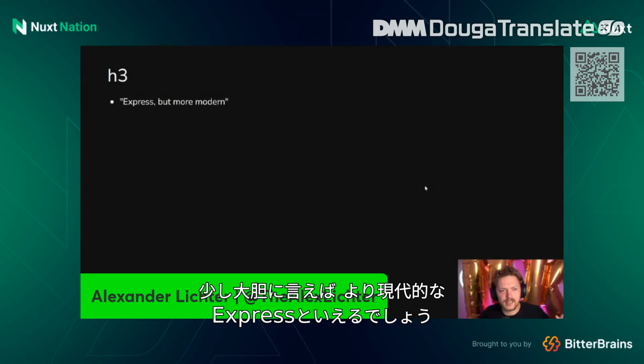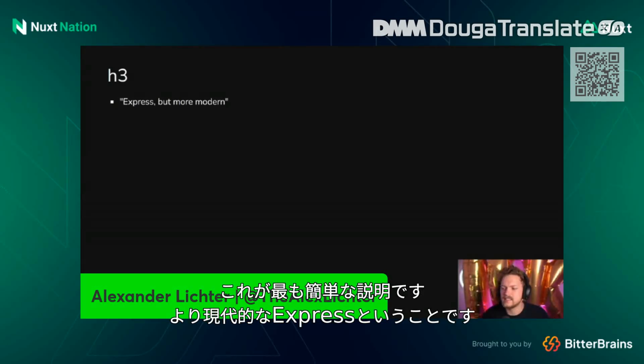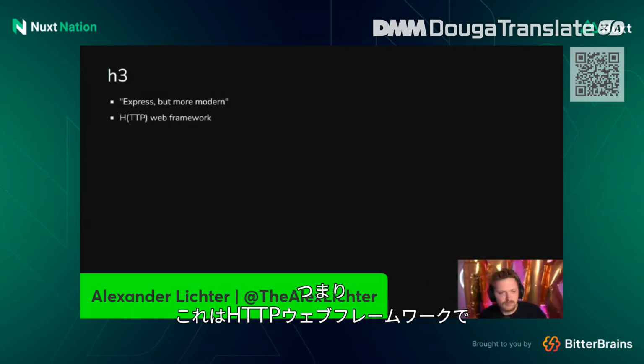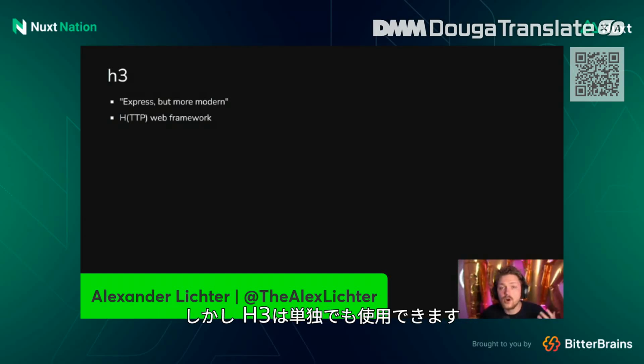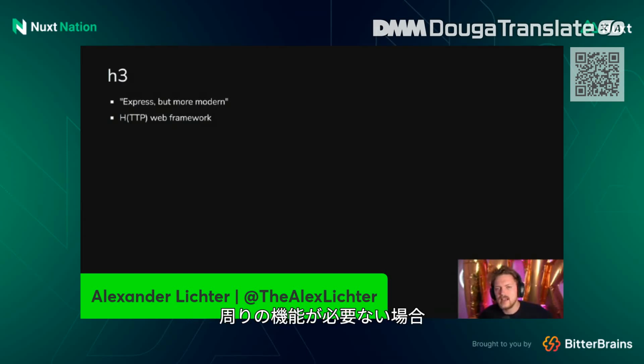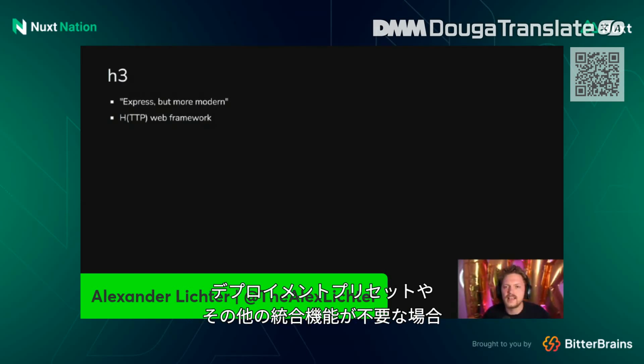So I would just say, a little bit cheeky maybe, Express but more modern, right? This is the easiest claim: it is Express but more modern, which means it is an HTTP web framework. And it's a crucial part of Nitro itself, right? But you can also use H3 standalone, if you say, okay, I don't need all the things around it, all the deployment presets, this, that, all the integrations.